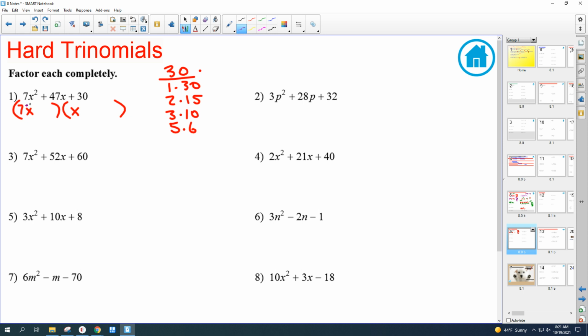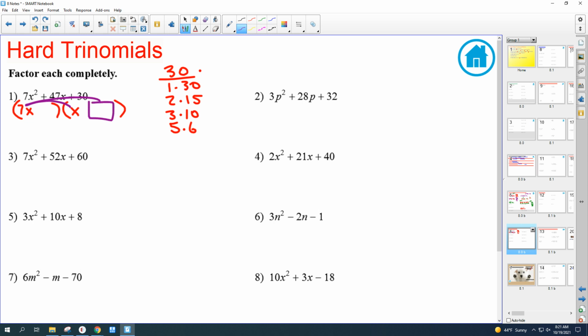If you think about multiplying this out and distributing, 7x times x is 7x squared, and then you'd have 7x times whatever this is, and we could continue our distributive property, whatever. It would look like that, you know, if we multiplied that out. The point is, whatever goes right here is getting multiplied by 7, all right?